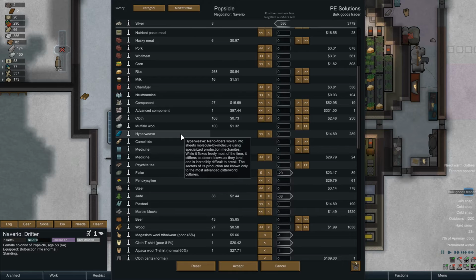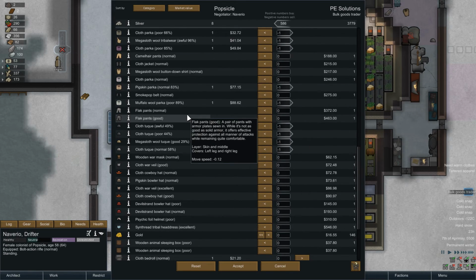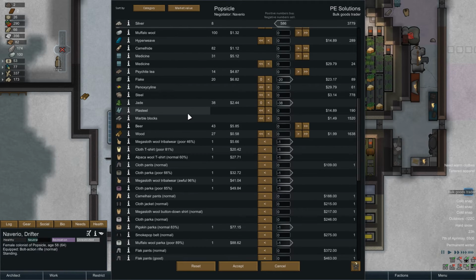I could sell the buffalo wool. That's like 100. I wonder if I can make something out of it and make more money. I guess we'll see. I'm not gonna sell it. I want to make something out of it and try to sell it. We need more components. We need advanced components. But I do need more materials too, so I guess I'll work on that first.